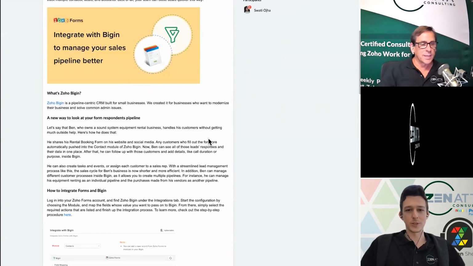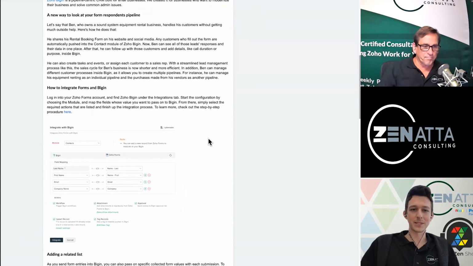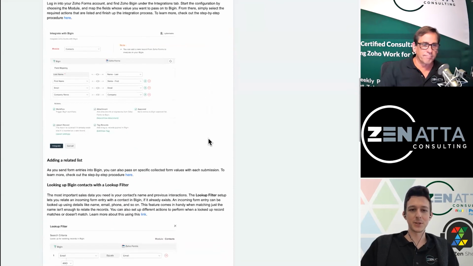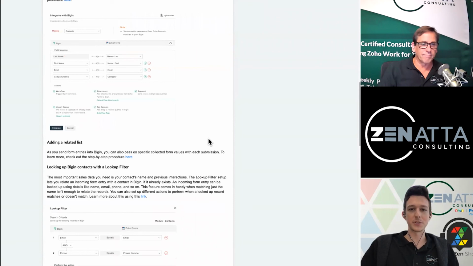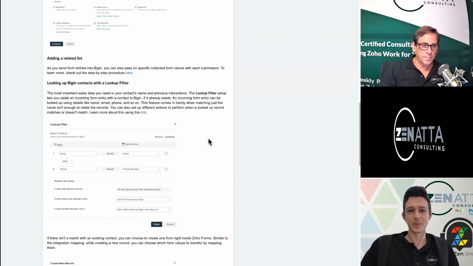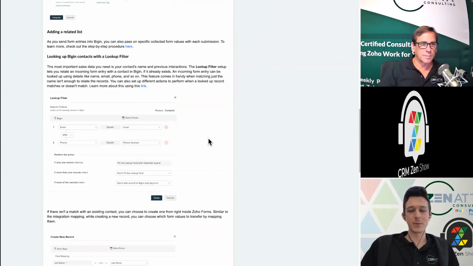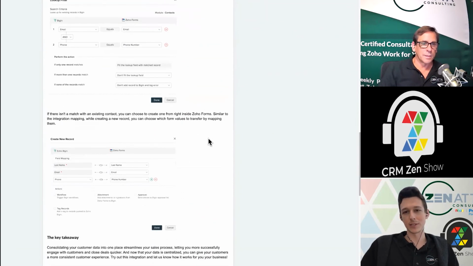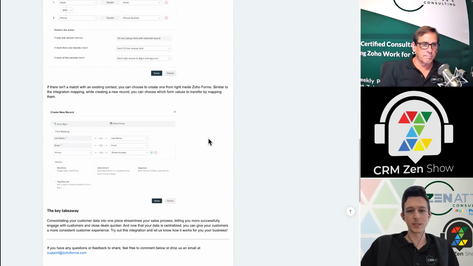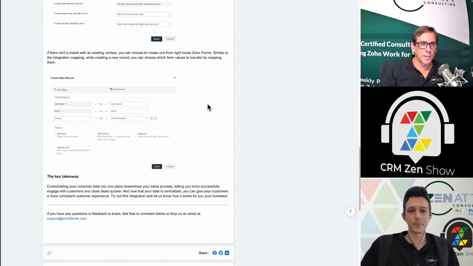Yeah, and Zoho Forms is, again, the one-size-fits-all entry point into any database that exists inside of Zoho. So it makes sense. You can drop your leads or contacts directly into Bigin using this integration. And they did roll it out with the related lists enabled, so you could create an account and contact. So really, it is a full-featured integration, similar to what you have with the CRM.